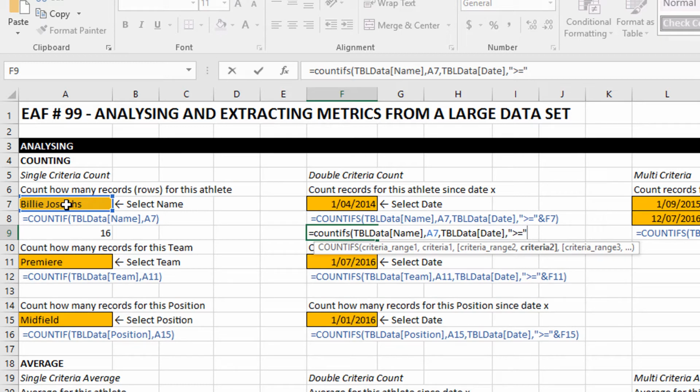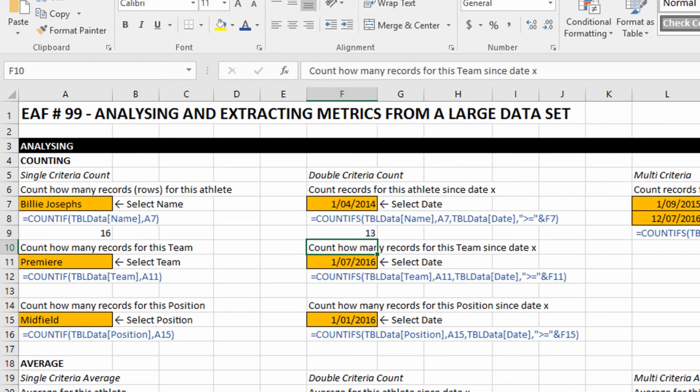That's how we do that. So we put quotes around our greater than or equal to. Then we do an ampersand to join it up to the cell where our date is entered. That's because in a formula like this, Excel is expecting a number. And when you start typing text in there, and so that greater than sign is a text character, Excel gets confused. So putting it inside quotes makes it clear that it's not a number, and it should join it up to our date, and it can do the calculation just fine.